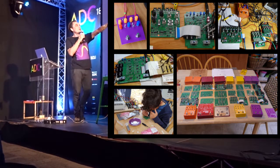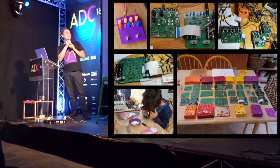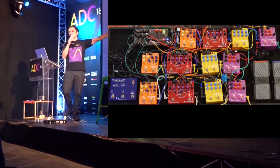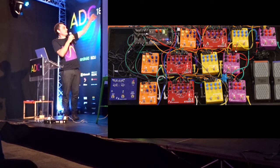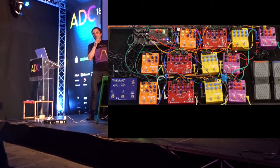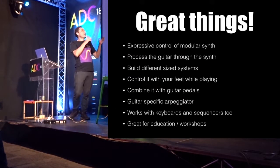Prototypes, eight different boards, child labour, but in the end, what I have is this, which is six channels of analog synthesis, modular analog synthesis. Obviously there's VCOs there, filters. Each one of these has got two channels in it, so that's why there's three lines of it. And with this you can do great things.